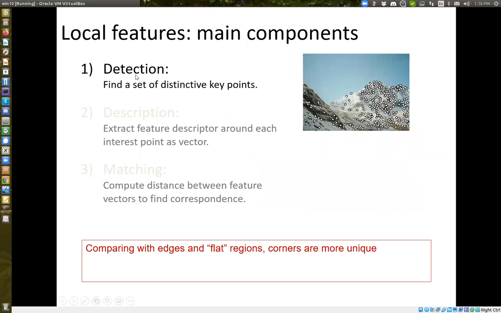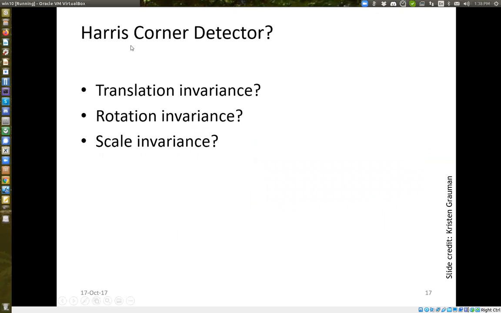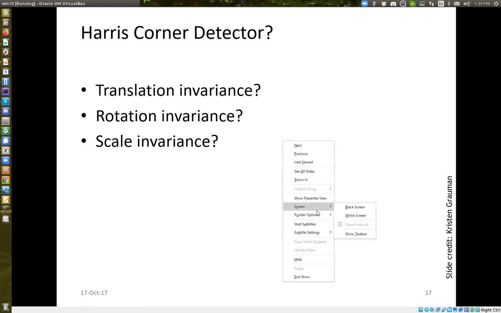Now we focus on detecting the key points first. In terms of the Harris corner detector, think of it as a key point detector. Maybe I ask a couple of these questions, or just one of them first. It's very difficult to draw anything, but it's okay. Is there rotation invariance? Do you think the Harris corner detector, in terms of detecting, is rotationally invariant?